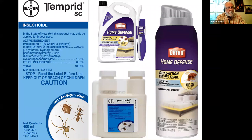Here's a product of imidacloprid, which is a neonic, plus cyfluthrin, which is a fourth generation of pyrethrin. And that's a very good product that we finally got bed bug control with. Until they added that imidacloprid for home use, we were losing the battle to bed bugs. And boy, if that wasn't exciting times when people came in and they had no control options for bed bugs. For years, it would have been the organophosphates that kept the bed bugs down. And of course, we started using pyrethrins indoors, and eventually we got resistance to all the pyrethrins. And so it was the imidacloprid then that became the game changer so we could finally control bed bugs again.